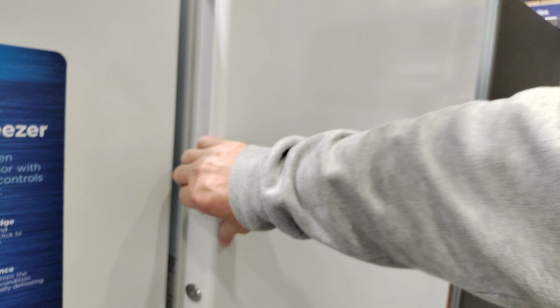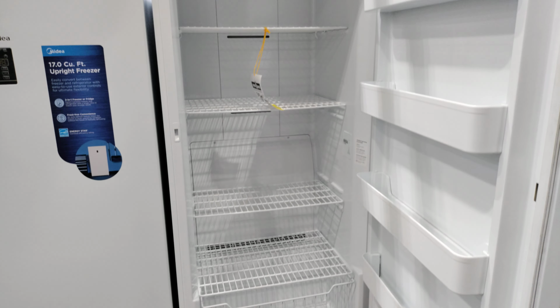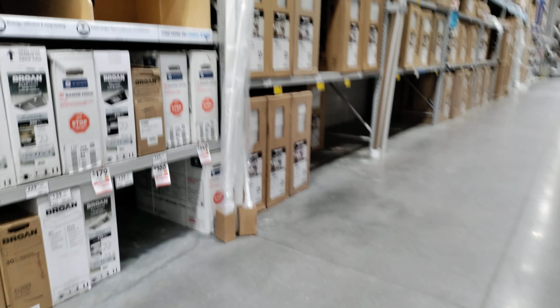Look at this big freezer. Come on, camera. There we go. $90 off. Let's pop this thing open. Oh, yeah. When I used to live up north, I could fill that with all kinds of meat. Yes, indeed. I just saw they got some cabinets on sale. $10 off. I don't even think Home Depot has any cabinets that ever go on sale. If they do, it's very rarely. But they are, sell right through them.